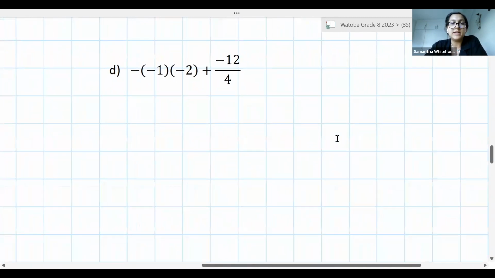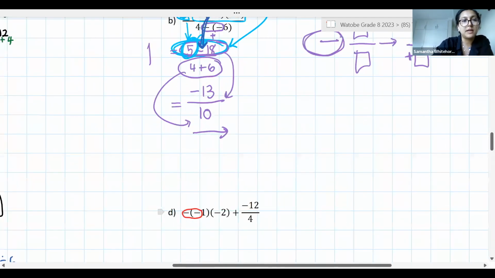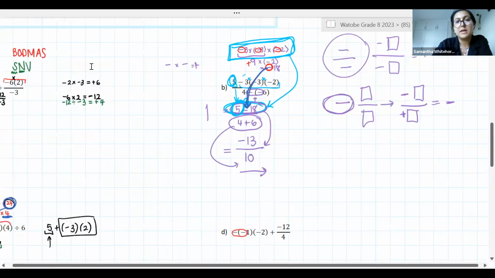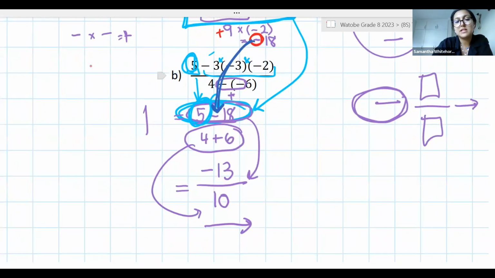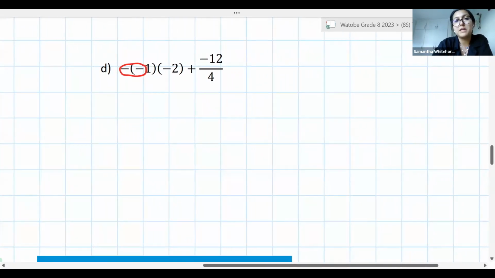Right, let's try D. The thing I want you to remember in D is this negative situation. We had an example like that. Did we have an example like that? Yeah, in B, the negative, we've already discussed. So go back to your answer for B and see what we said. So just be careful there of that negative sign. But I want you to try D for me and put your answers on the chat. And we'll have a look in a minute or two.